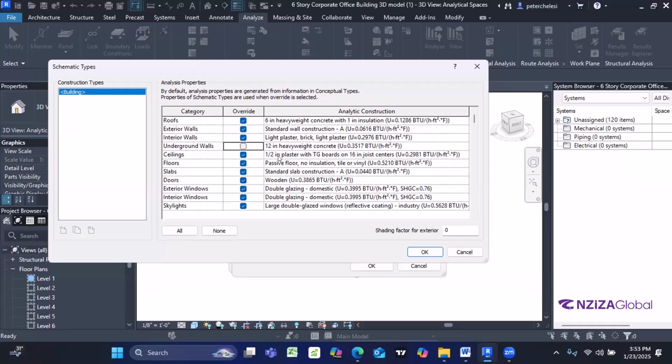Then on the ceilings, you come here and select the 1/2-inch plaster, gypsum boards, with the joints in the center. There's a U value of 0.2 BTU per hour square foot Fahrenheit.